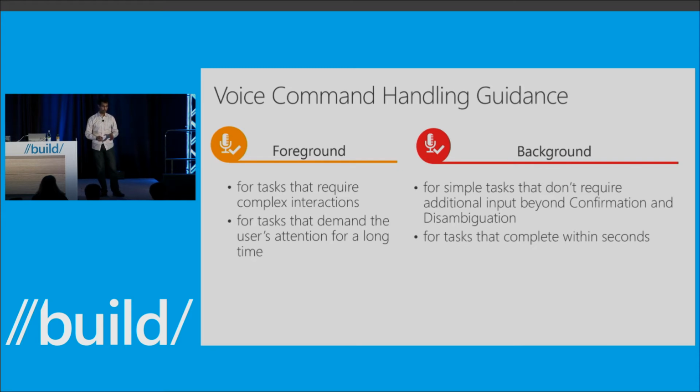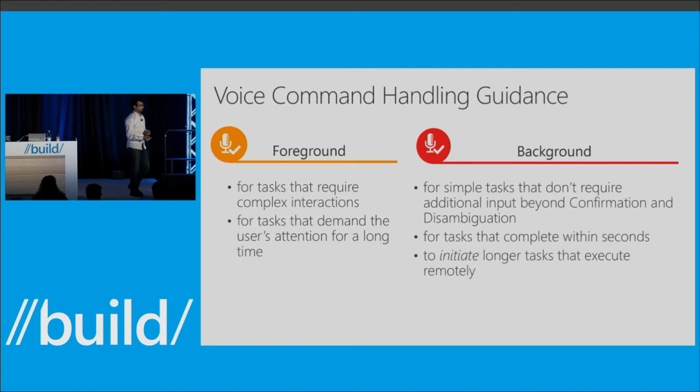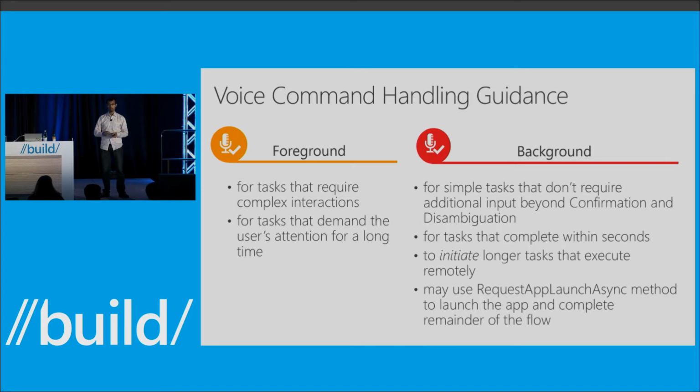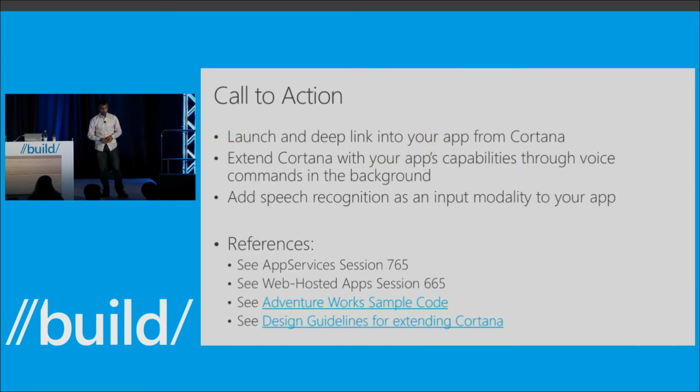And keep in mind that you can use this to also initiate long-running tasks so that the user can always come back and check on the progress. And if you're still not sure which one to use, just go with background handling, because you can always call request app launch async to launch your application in the foreground and get to the other scenario. So we hope you're as excited as we are, and armed with this knowledge, you'll go and build applications that extend with Cortana and leverage the speech platform capabilities.